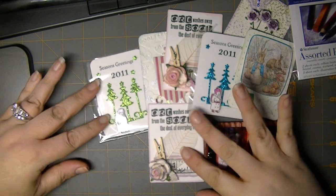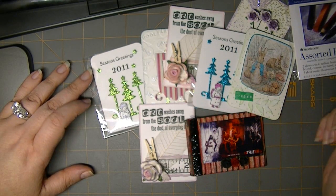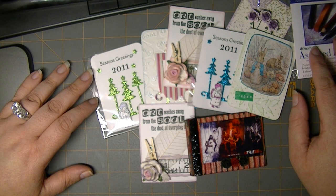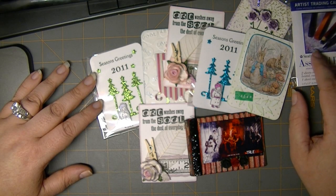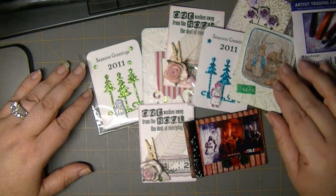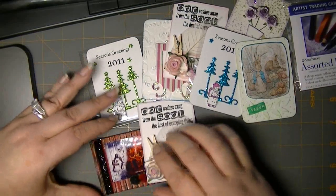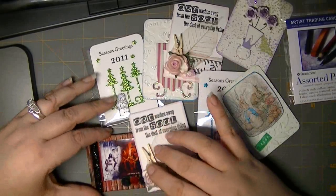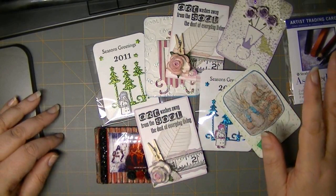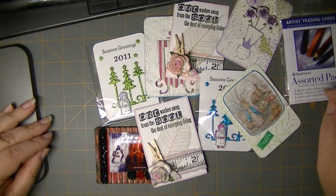We trade them over the course of a month. They're sent in by the twenty-fifth. On yourpaperpantry.ning.com, new swaps open up on the twenty-fifth and are open for sign-ups until the fifth of the following month. There are typically about two groups of ten each, and what gets created is just incredible. I'm showing my own examples since I didn't want to pick from all the gorgeous creations by others.